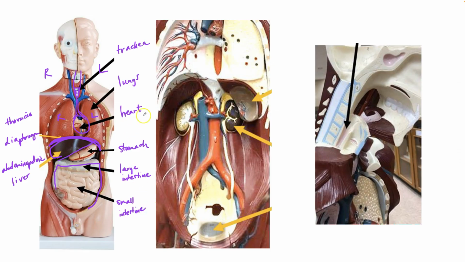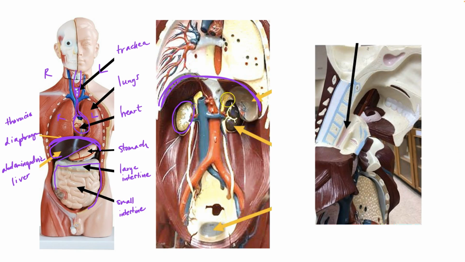Now, I want to move to the middle image. And so what this is doing, so this right here would be where the diaphragm would be present. Okay, so above that would be the thoracic cavity, and then we're focused here on the abdominopelvic cavity. Now, what's happened is all of these structures, the liver, the stomach, the large and small intestine, have been removed so that we can see the organs that are more posterior, right? Because we want to be able to identify those.